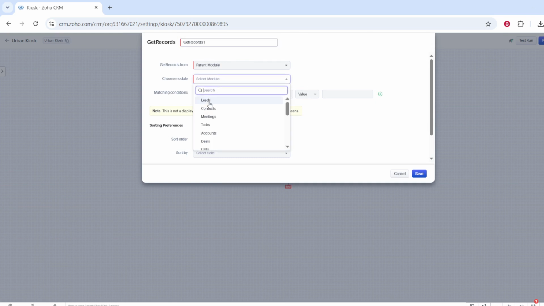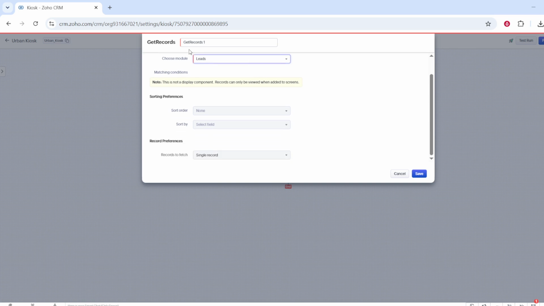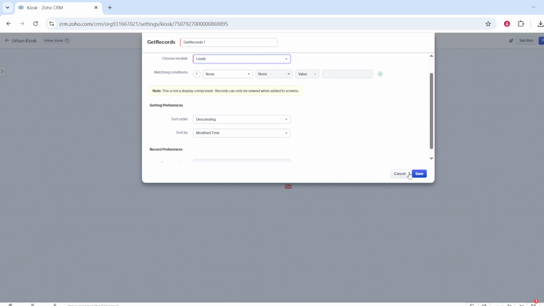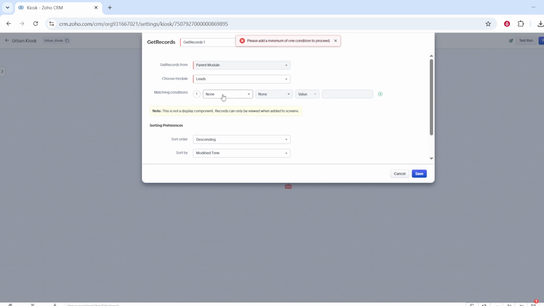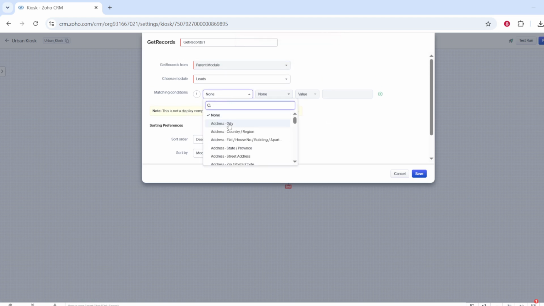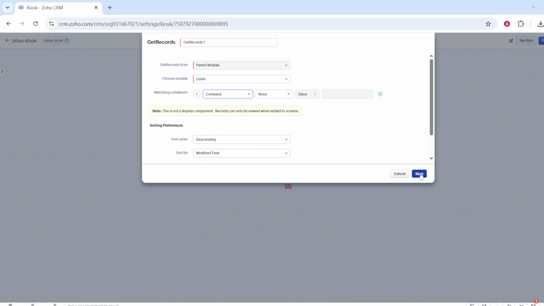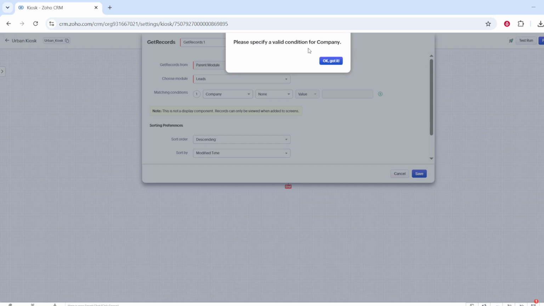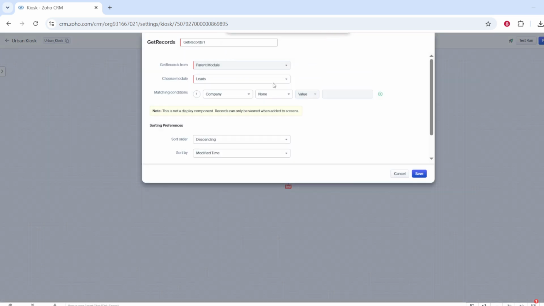Now that the kiosk is connected to the right module and triggers, you can design the interface. This is where you create a clean and practical screen. Use the drag and drop tools provided in Zoho CRM Kiosk to design the layout. You will add and arrange fields and components so that the kiosk is easy to use. As you drag elements onto the page, consider the order your users will follow. For example, you may want key fields near the top so they can be filled in quickly. You can also adjust spacing and placement so the view does not feel cluttered.